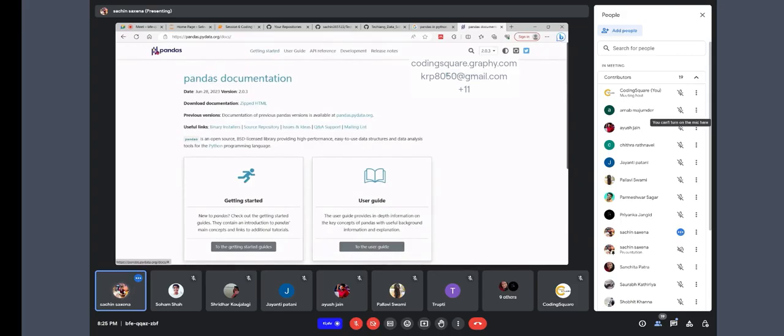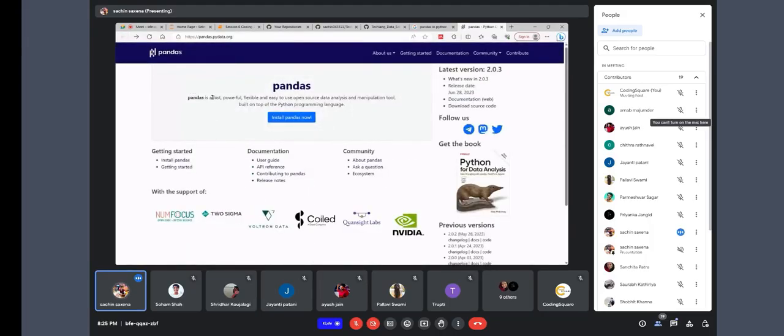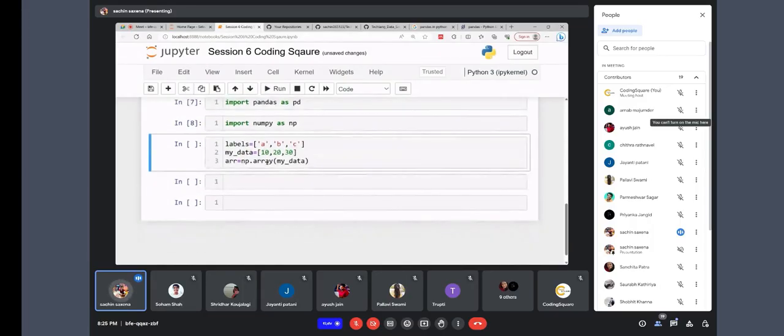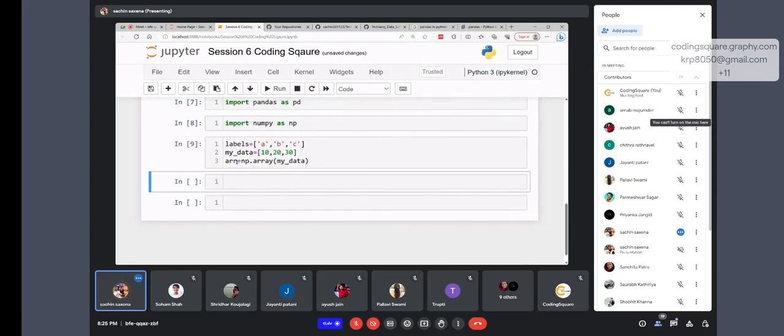So you can see here we have again a number of library functions, right? It's a high performance, easy to use data analysis tool, a fast, flexible tool for Python programming. Now I'm going to run this code, import it in my sheet, and convert this value into an array. So what is an array and what is a list?